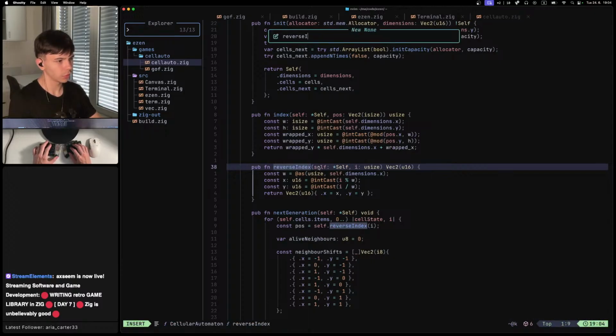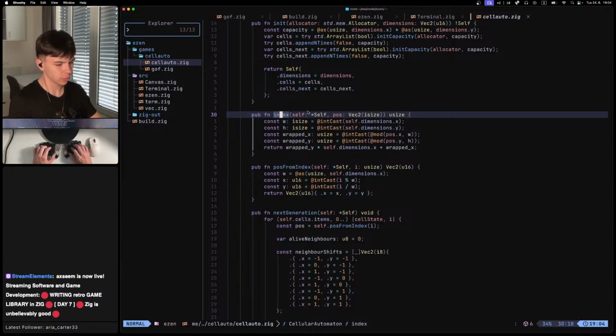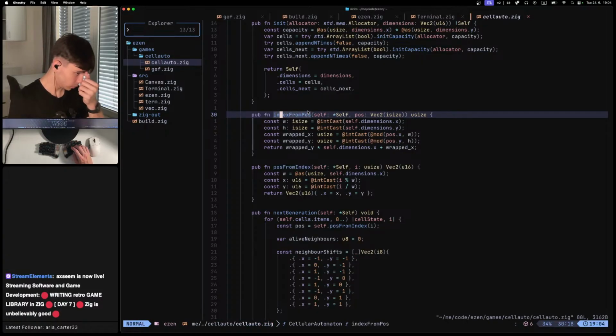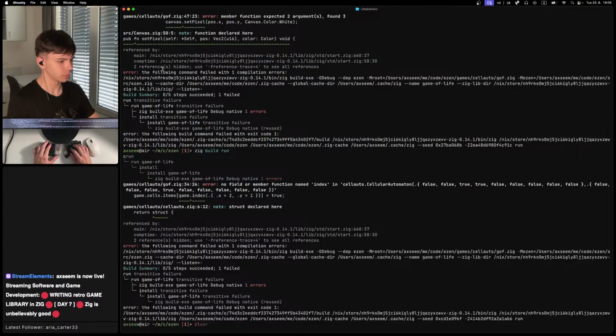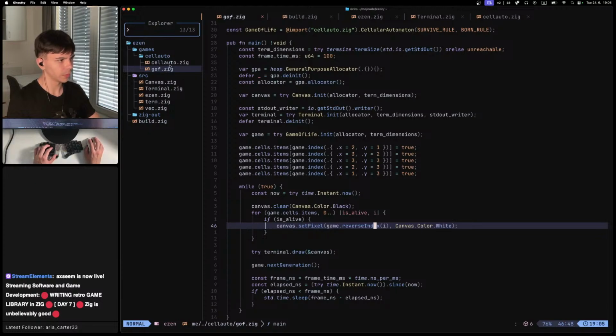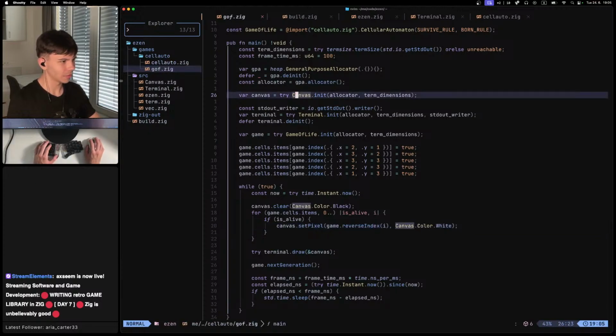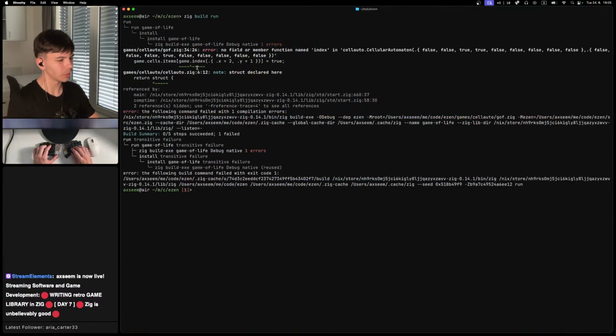Rename. It should be pose from index. Here should be index from pose. Okay, let's run it. Oh, it doesn't work, seriously. Okay, let's then rewrite it. Let's just leave it as it is, if it can change everywhere.